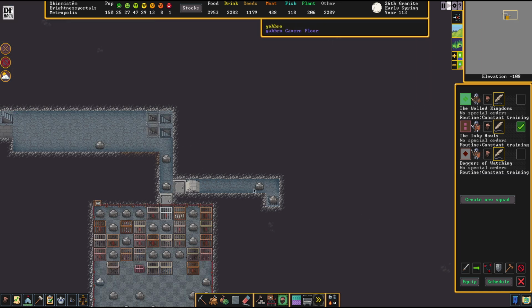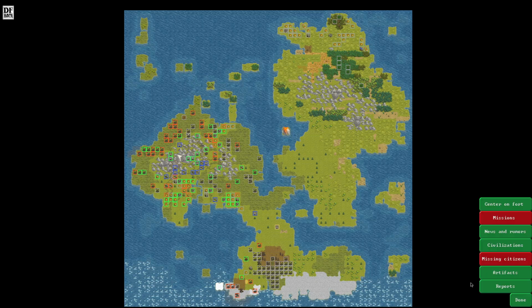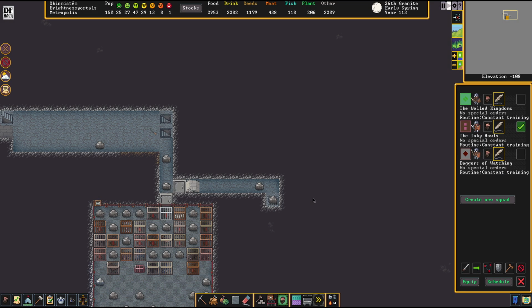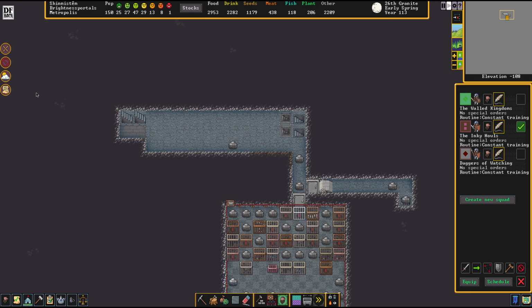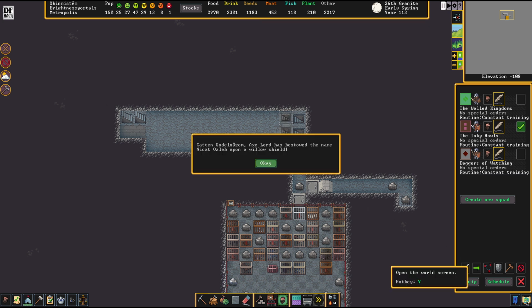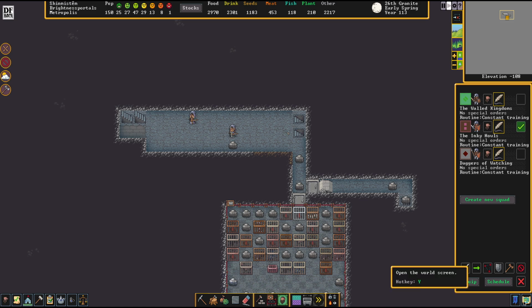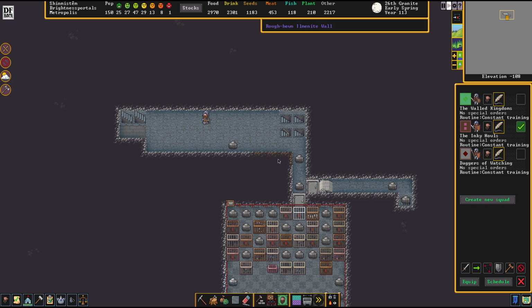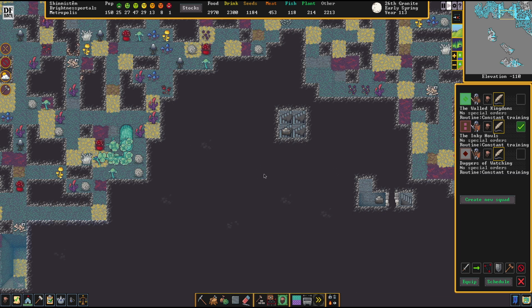So we also have the other civilization here called the Horror of Drinking, keeping this whole area down here under control. So all in all, there's a lot of goblin civilizations that we have to grind through. But I think for now, we really have to work on the other locations first and keep the fortresses for the last confrontations.